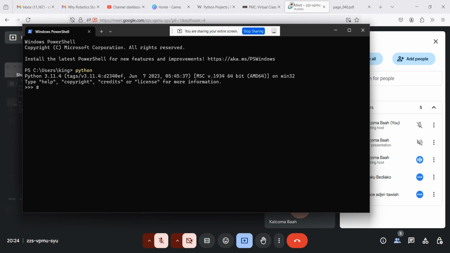So variable assigned to value. And then the variable is just a label. So variable is just a label. Okay, so let me comment.